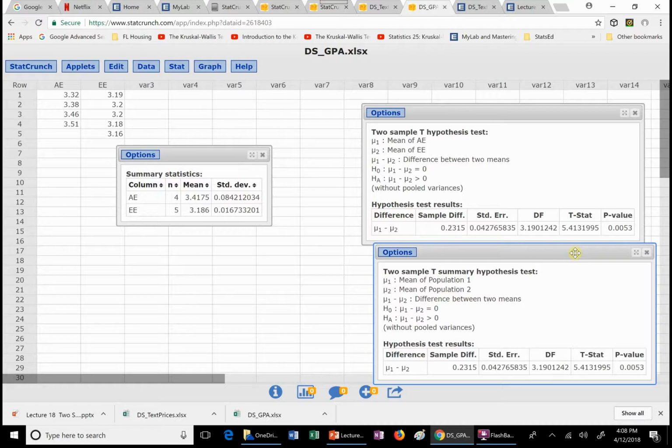So questions on the unpaired t-test? Everybody's good at that? Now, let's look at paired t-tests. Paired t-tests are the more interesting things. They're the sorts of things that you see a lot when people are talking about medical trials and stuff like that. So here's the basic idea behind a paired t-test.